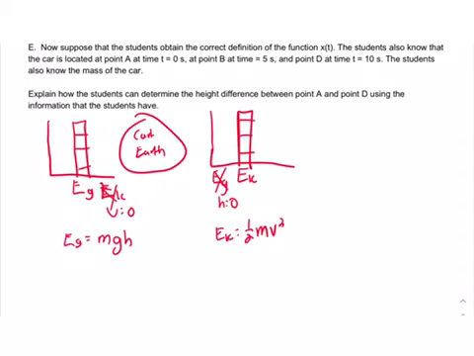Okay, so that's one point, to talk about energy conservation. The second point is to first think about, hey, do we have everything to even get at this h? Here we've got g. That's fine. That's constant. We also have the mass of the roller coaster. The second thing we need to tackle is getting this velocity. So we can use the student's model, assuming that we now have the correct definition of x of t. You just say that you have to take the derivative once with respect to time of this position function.